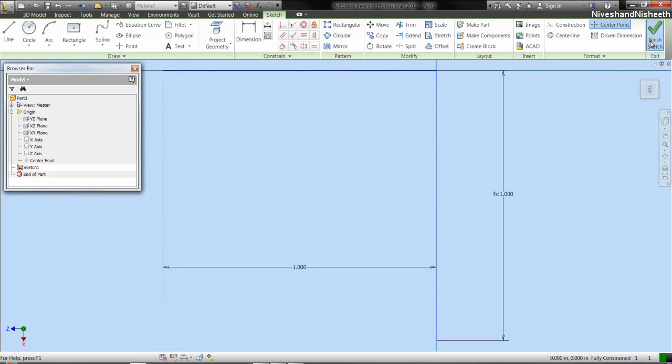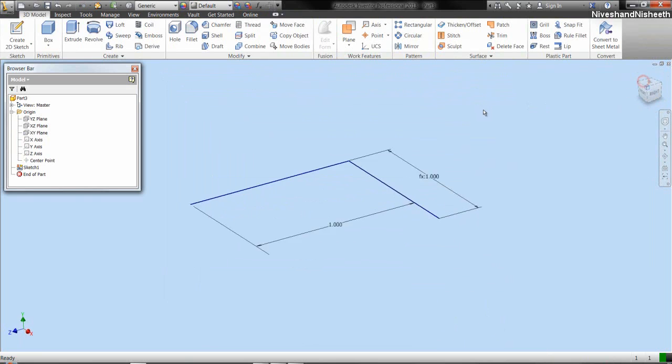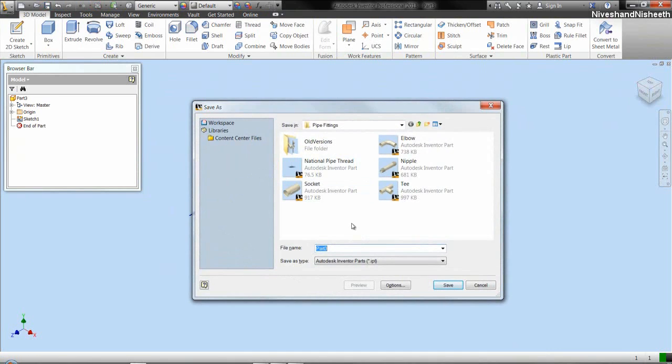Okay, finish the sketch. Save the file with the name three-way elbow.